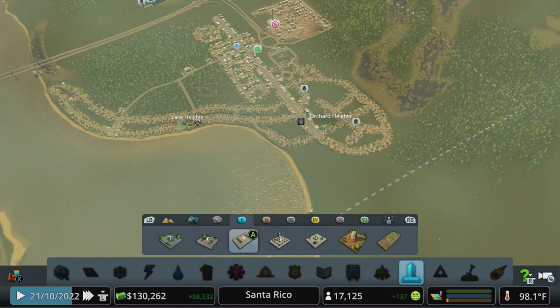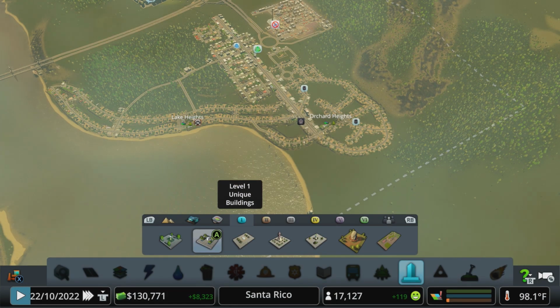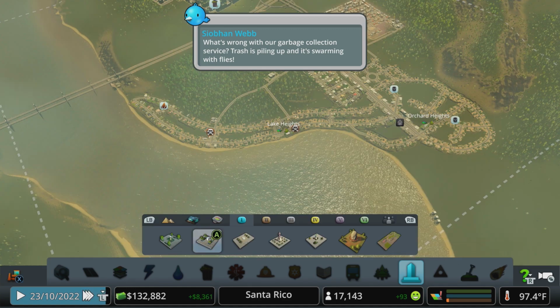So the one that I think I want to start with is the Fusion Power Plant. I think once you get to that point of unlocking monuments, once you drop in the Fusion Power Plant, you no longer have to worry about power, unless you expand your city to ridiculous population. I haven't had to worry about that. But that negates one of the most expensive things you have going forward for the growth of your city. So I think we'll start with that.